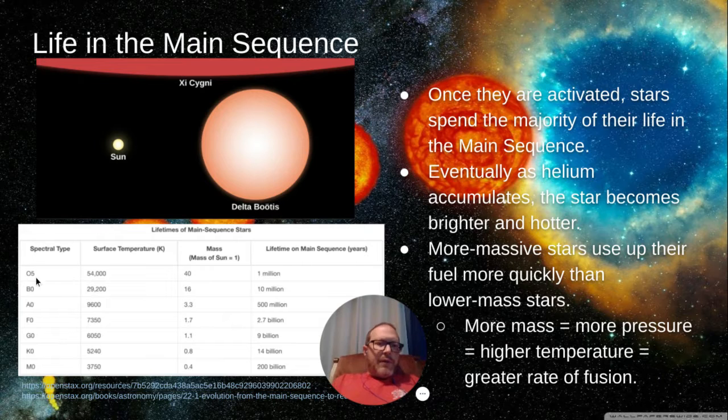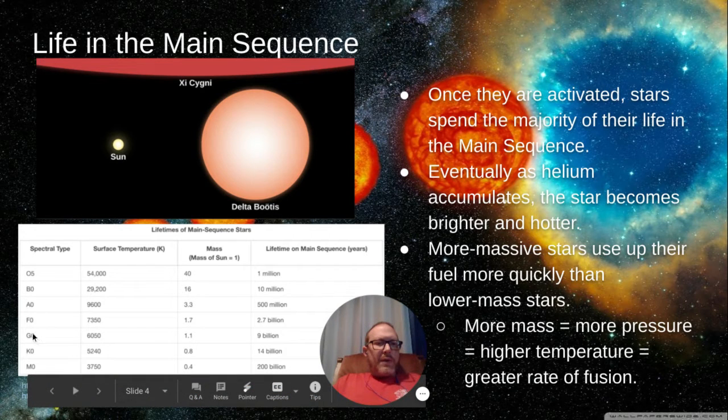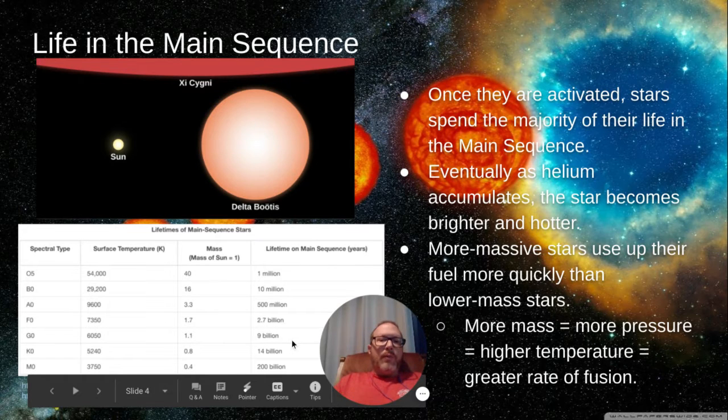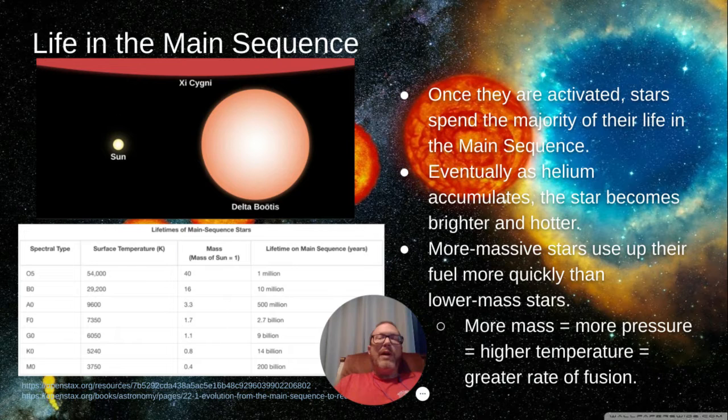So what you can see here is you've got some different spectral types of star. Our star is a spectral type G star. And spectral type G star, our star actually has somewhere around a 5,800 Kelvin surface temperature and a mass of about 1 compared to the masses on here. And so it will tend to spend somewhere, I think our star is somewhere around 12 billion years, that it will tend to be on the main sequence before it moves into later stages of its life.